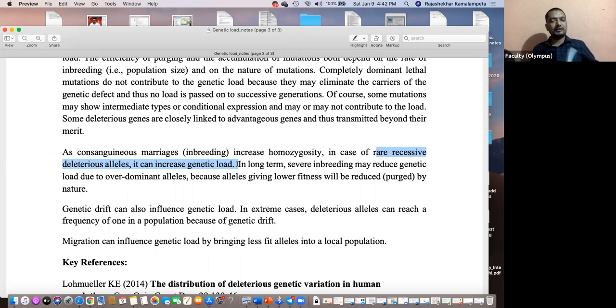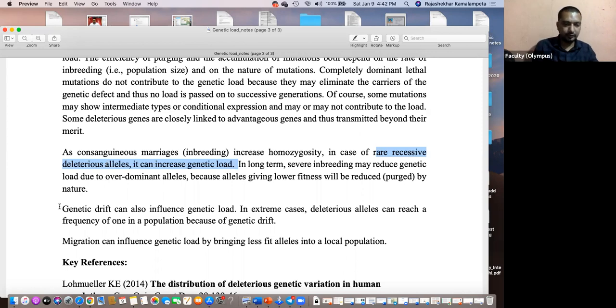So if you have to expand on it, how do you expand? As I was telling you, Huntington disease: you talk about how Huntington disease is maintained in a population. Second, you talk about consanguineous marriages. Discuss how consanguineous marriages happen and how they increase the genetic load. Take the example of sickle cell anemia, hemophilia, and explain how these conditions increase, or take the Bradford project. Explain how in these communities the problem is increasing.